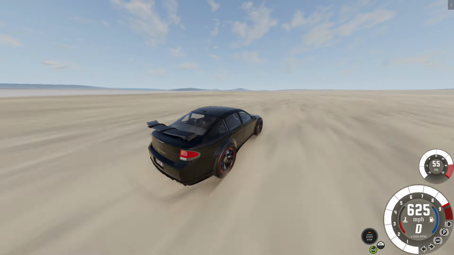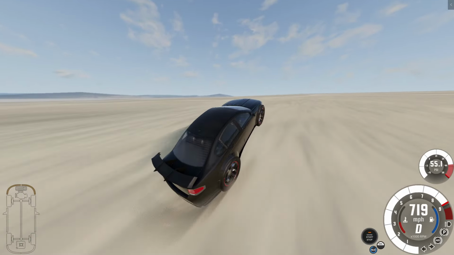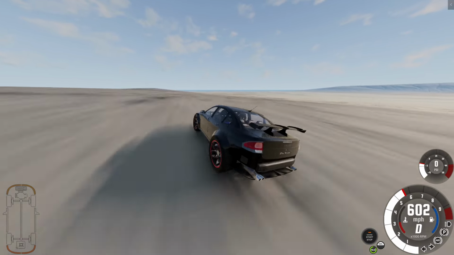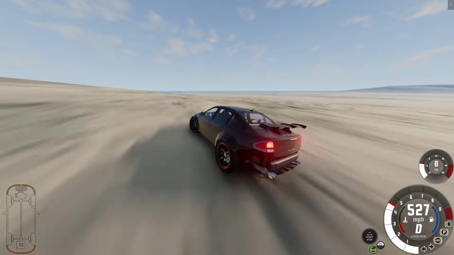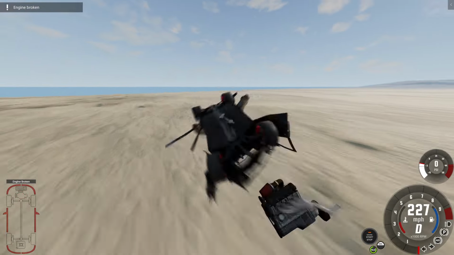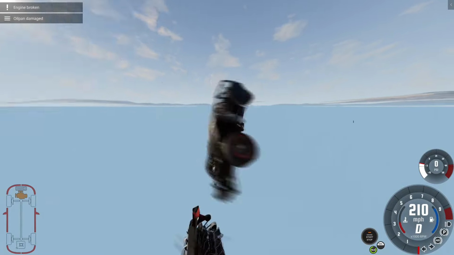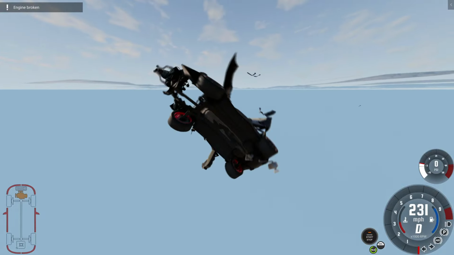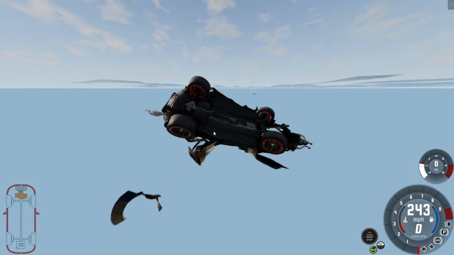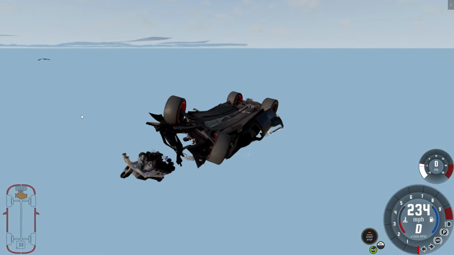Oh, hold on, we topped out. 626? Oh, wait, hold on, 660? Oh, okay. I saw 660, but then we hit the mountain. Jeez, this thing is so unbelievably quick. Oh, Jesus. And we have disintegrated. Ouch. Yeah, we are skidding across what in this case is the ground at like 237 miles an hour.